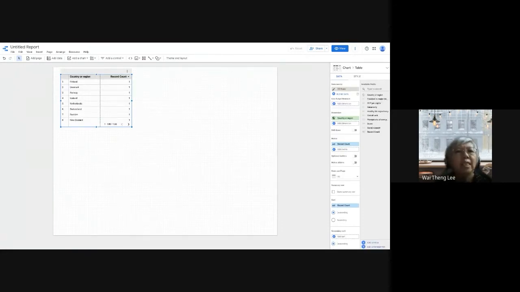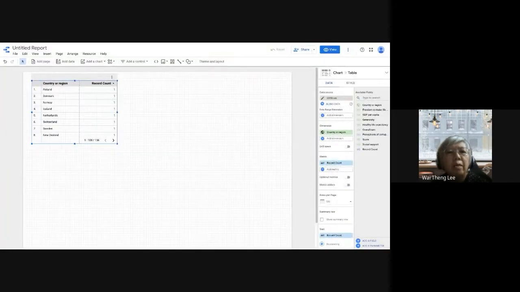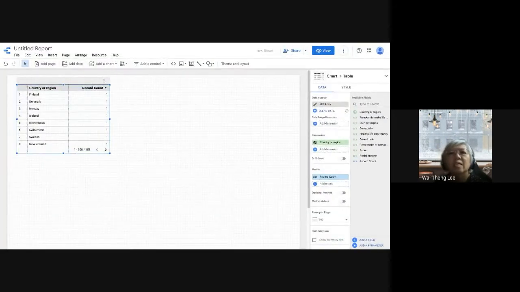Now, I think this is a little bit small, so I'll zoom in, sorry about that, so that you can see. Is it better? Okay, sorry, it was too small. Now, the first default shows record count only, with country or region.